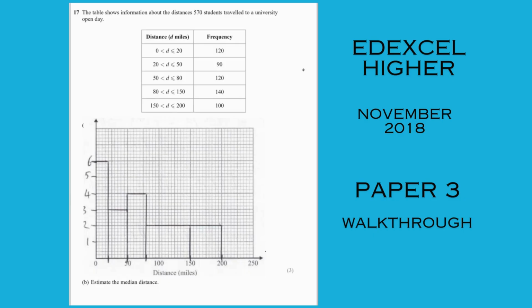So as you can see for number 17, already cheated by drawing it, but let me show you how I did all the calculations. The key thing with histograms is frequency means area. And 0 to 20 means you have your widths: 20, 30, 30 and 70, and 50 on the bottom. So to work out your frequency densities, think of them as heights. So do area divided by width, you get height. And just carry on. They all turn out to be nice whole numbers.